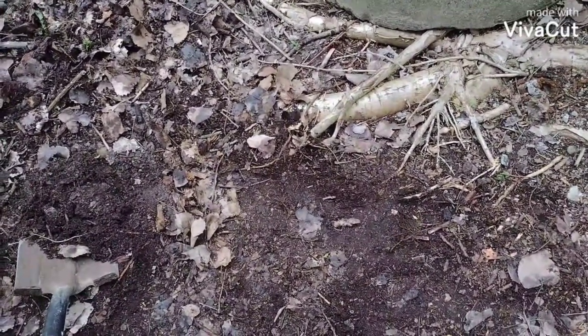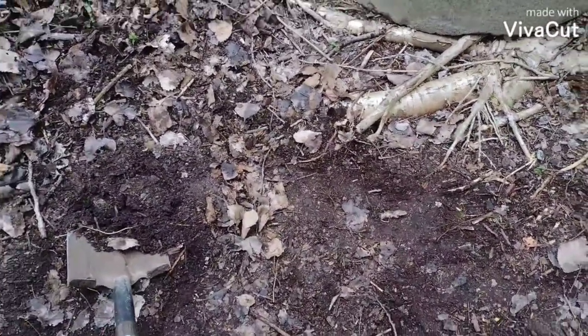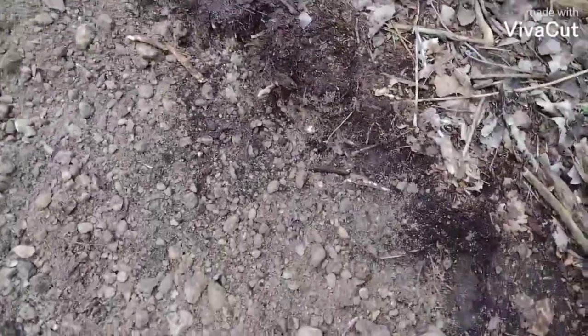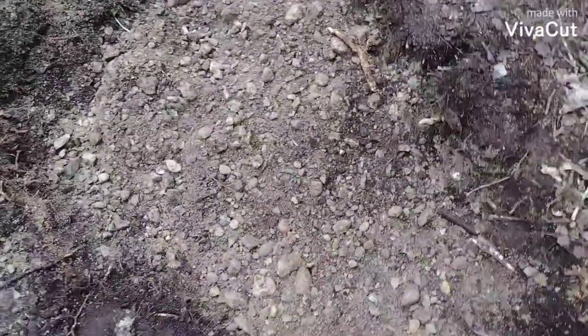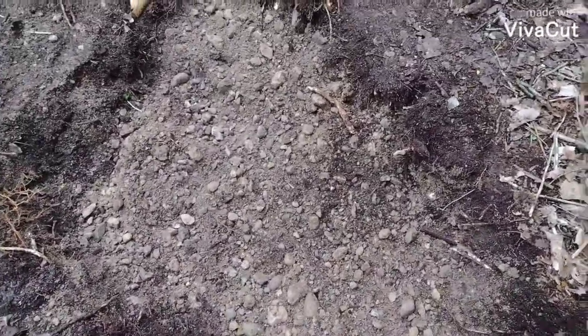It's probably getting close to noon now, so I don't know. See how far I can get in seven hours. So the first step of getting down to the bottles is busting through the top layer, which I did. It's drilly thin but it has tons of roots. Then next I'll use this spud bar here to just kind of scrape out this gravel stuff and loosen it up because it's packed in there tightly. I just got done doing it, that's why it's loose like it is now.